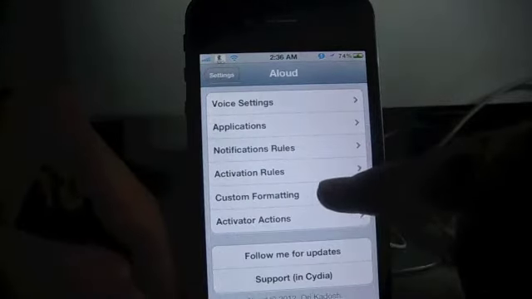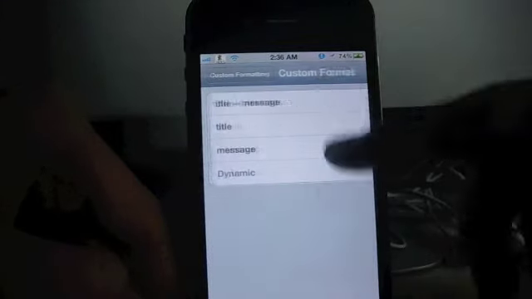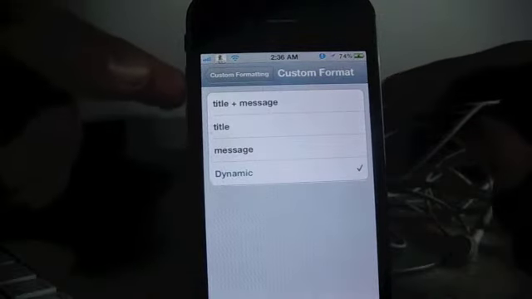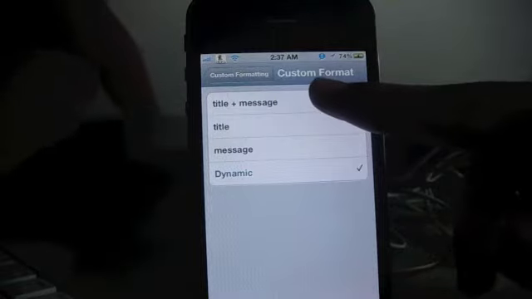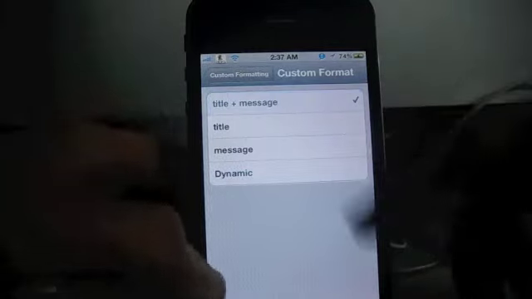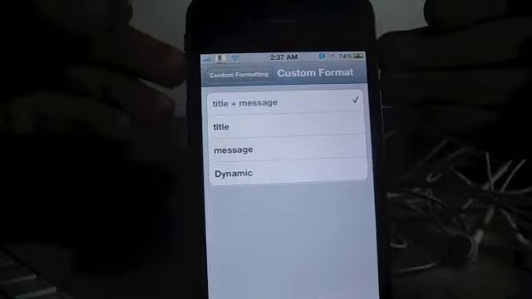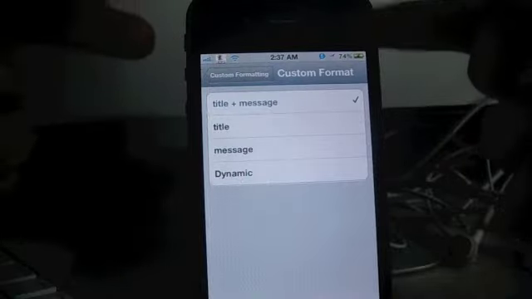So next up is custom formatting, where you can choose from title plus message, title, message, or dynamic. That is, if you select title plus message, it'll read the notification you get, the title as well as the message.